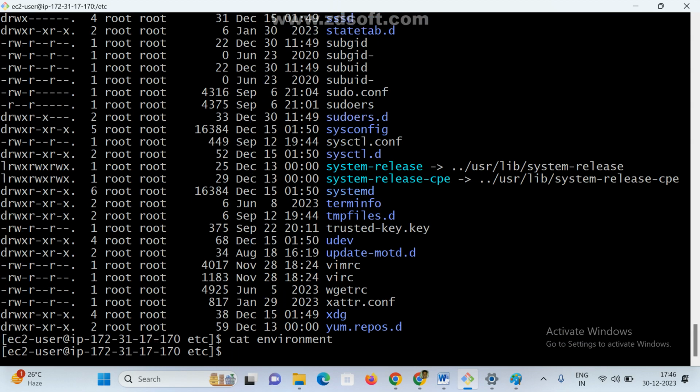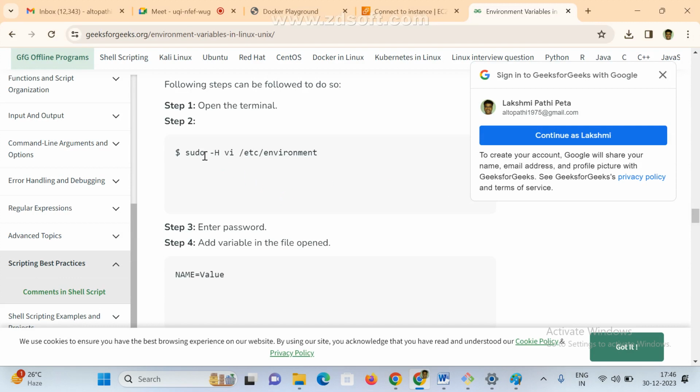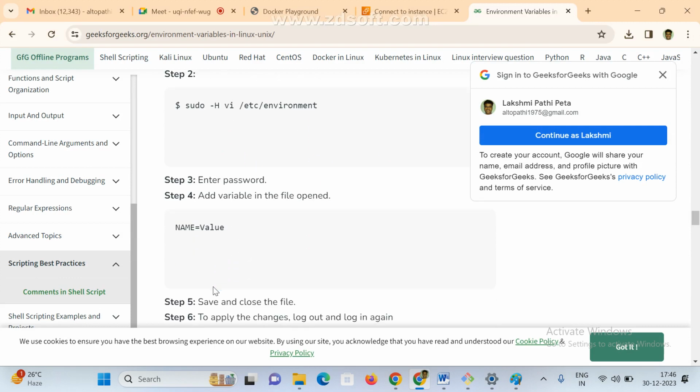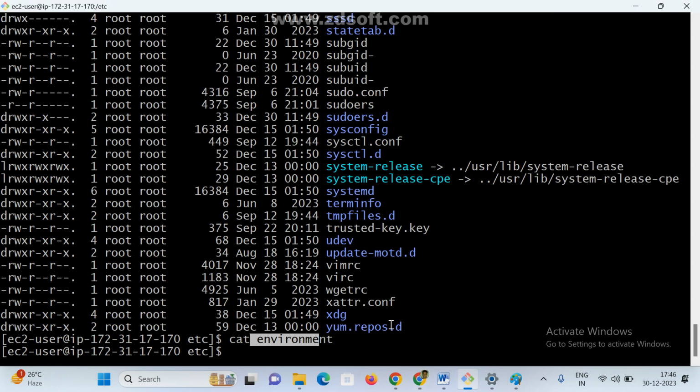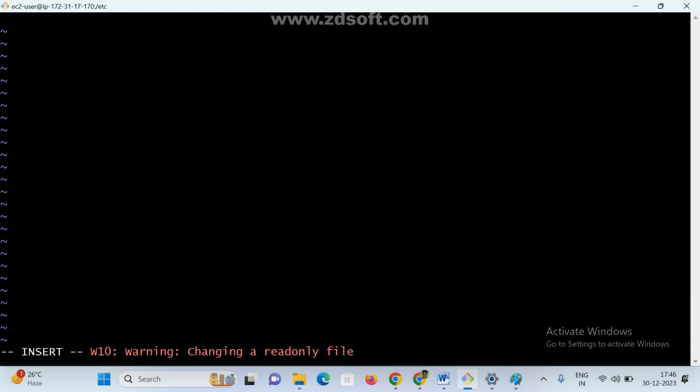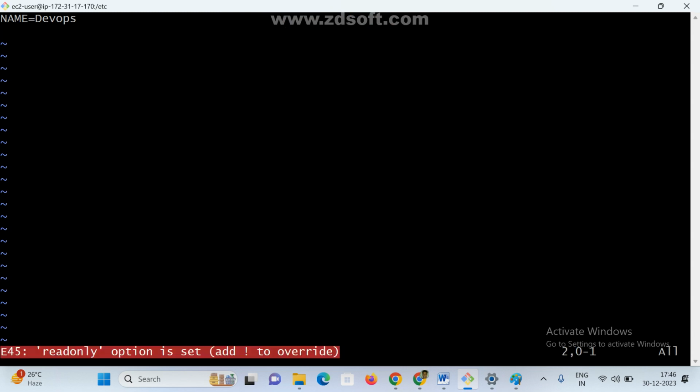Now see here, cat environment. In this file also nothing is available. If you want, we can add anything here as environment variables. Generally, if you want to open this file, we can set name equal to something. Open this, vi environment, insert. Here nothing. Here I am giving name equal to DevOps. Escape, colon x.